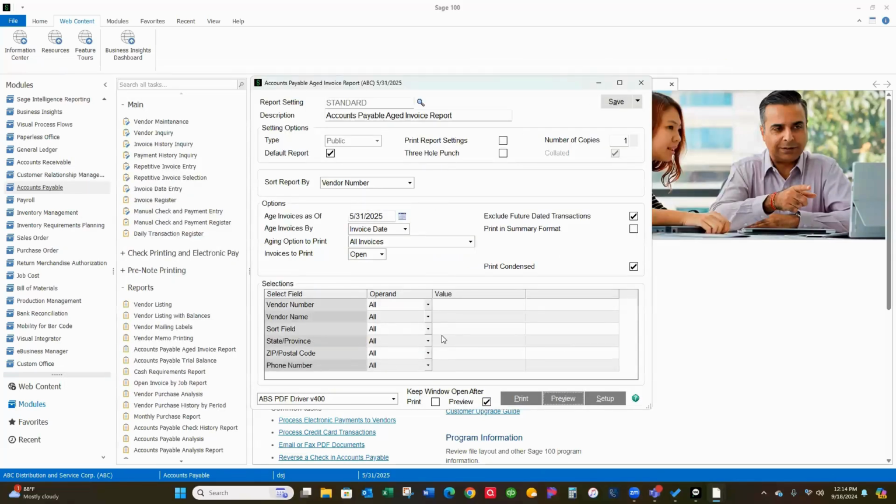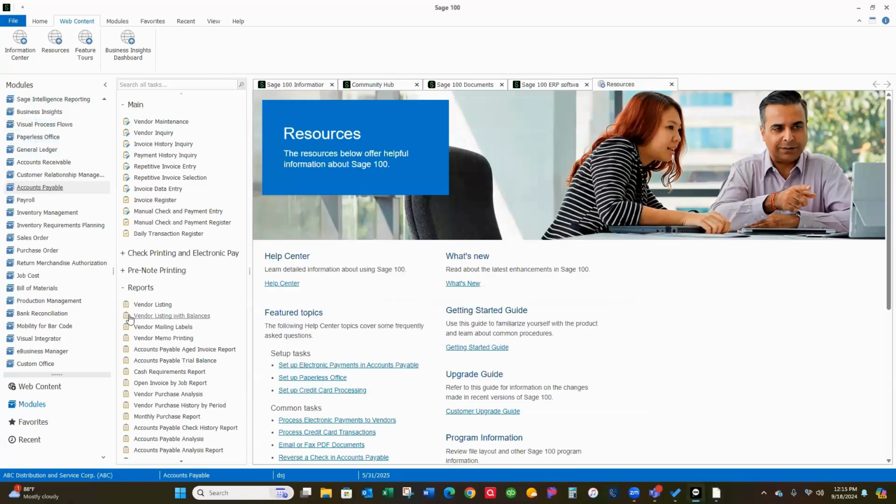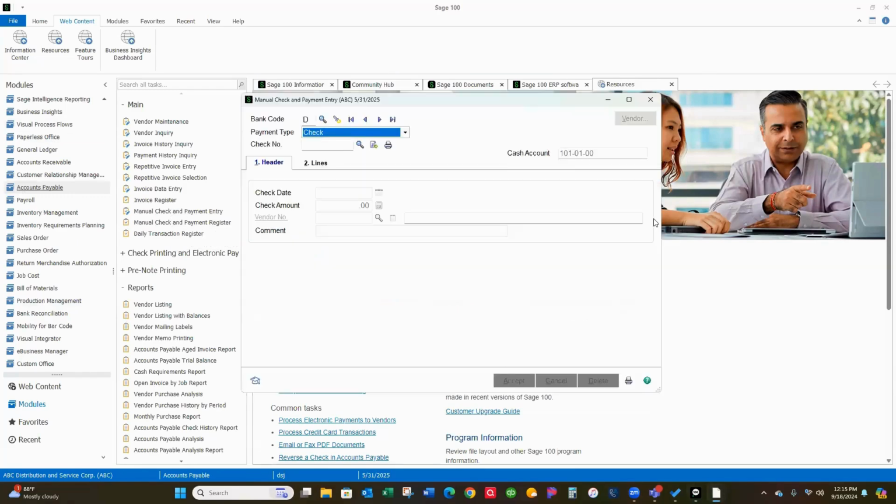So to apply these, one of two things happen. When you're paying your vendor, you can apply that. You can pay the full invoice and then apply the debit memo, and just pay the difference. One thing that Sage will not do is print a negative check, nor will it print a $0 check. So when all you're doing is applying debits to credits, you're going to go in accounts payable. You're going to go into the manual check and payment entry.